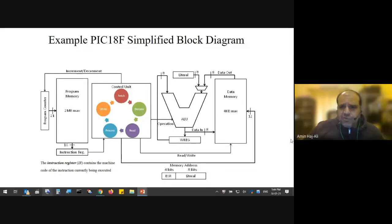Now, modern computers, as we said, well, microcontrollers. This is, well, PIC 18. I just chose it because I drew this fancy figure. Well, like von Neumann put as a design, still it's in use. You have a control unit, which is a sequential machine that basically has 5, 4, depending on the stages that the microprocessor uses, states. So it goes from one state, fetch, decode, read the operands, process them or execute them, and write the result, and keep doing the same thing again and again.